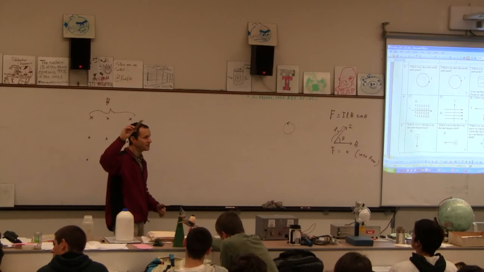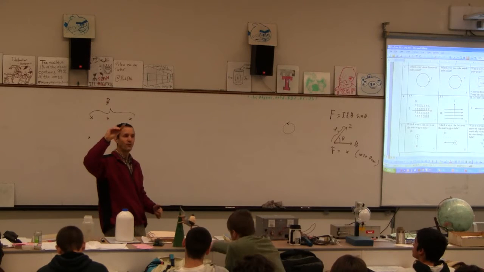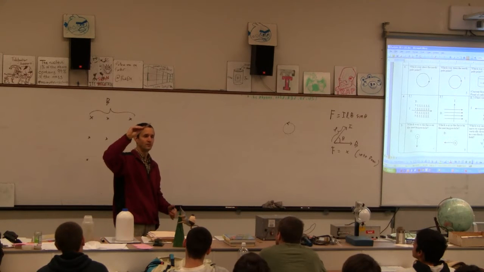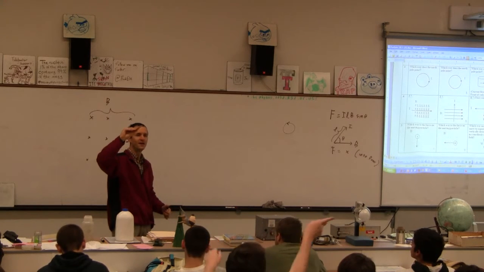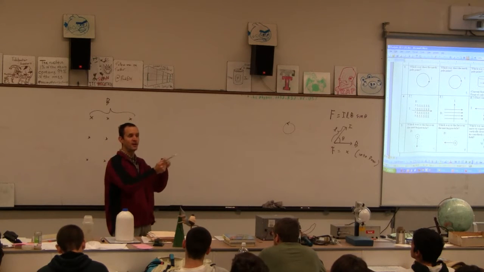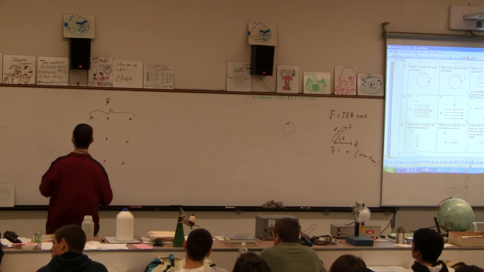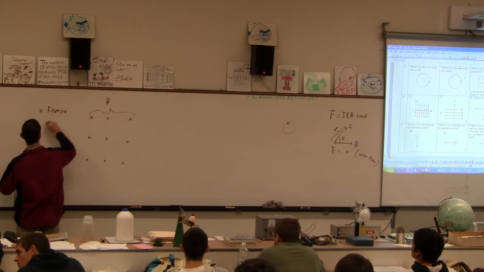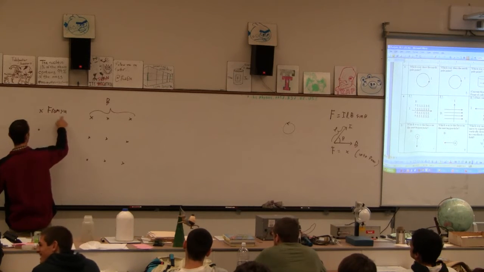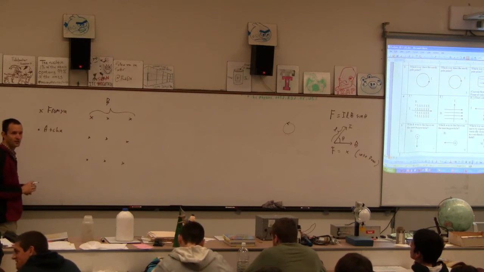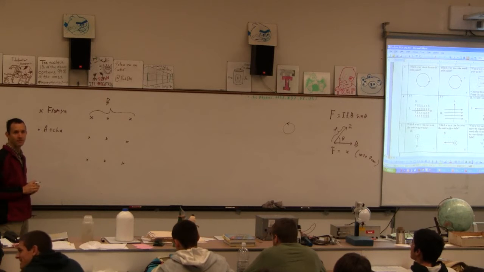The fact that I've drawn X's means that you're seeing the feathers of a somewhat curiously four-fletched arrow. Don't put four feathers on an arrow. But anyway, you're seeing the tail of it, which means the arrow is going away from you, and if you see a dot, of course, it's coming at you. So our convention is X is away from you and dot is at you. Those are our two directions.